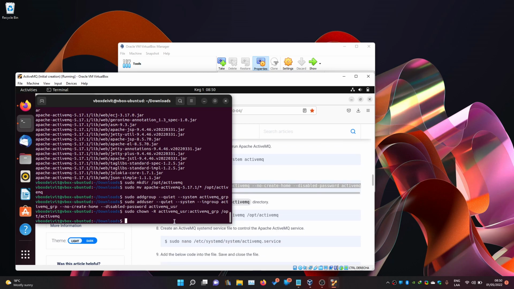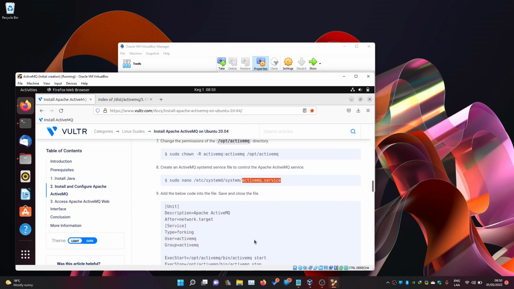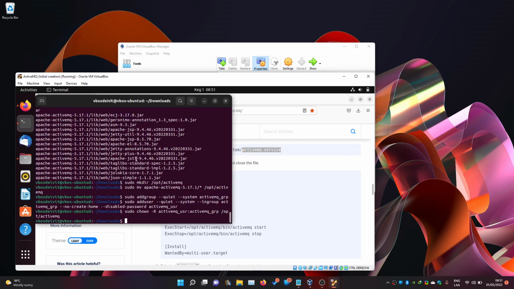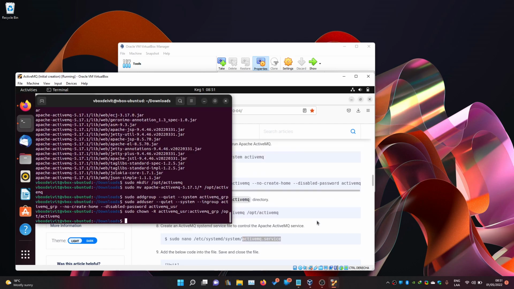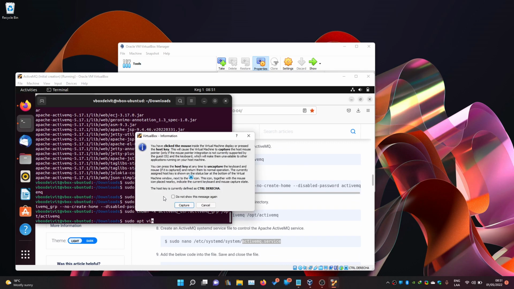Perfect. And now we are going to create this file for the systemd initiator. First of all I will use Vim.